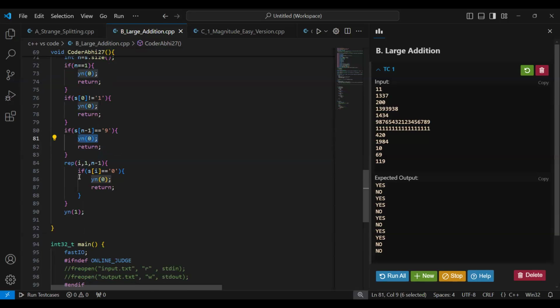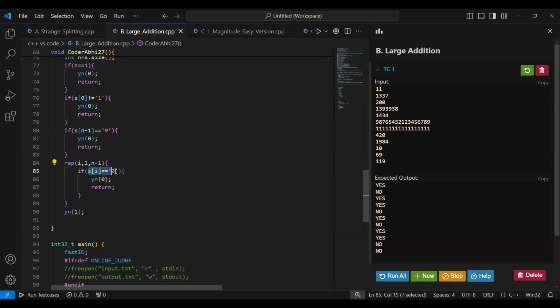And the third conclusion was that the remaining places should not be 0. So we are going from index 1 to just before index n minus 1, so all the middle elements. The first element should be 1, the last element should not be 9, and this for loop covers the middle elements, except the starting and the end element.